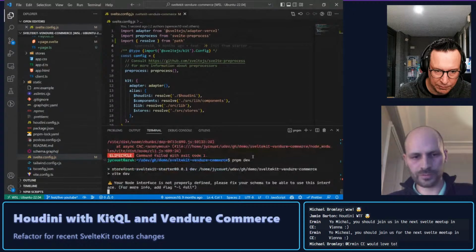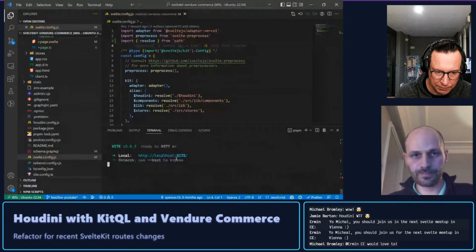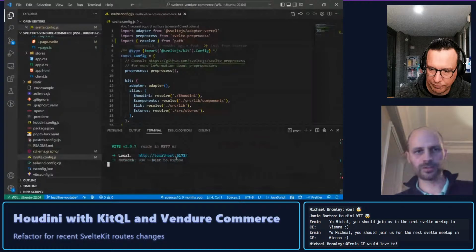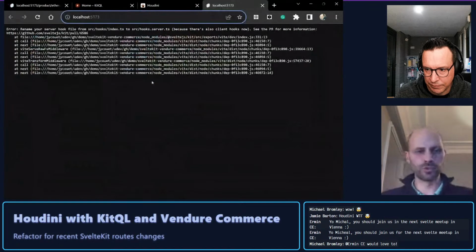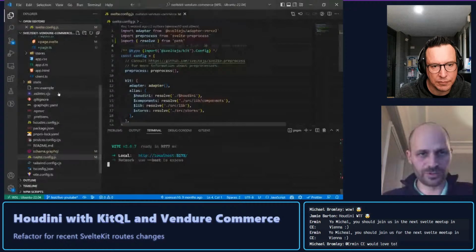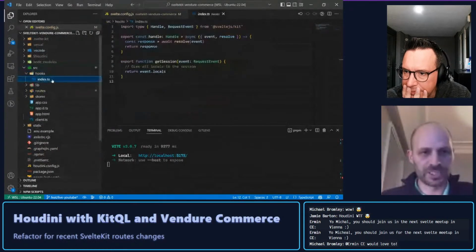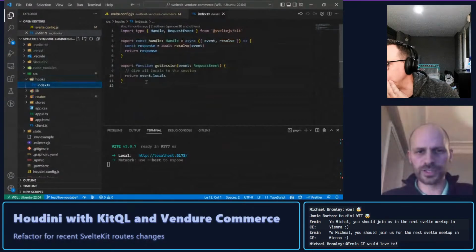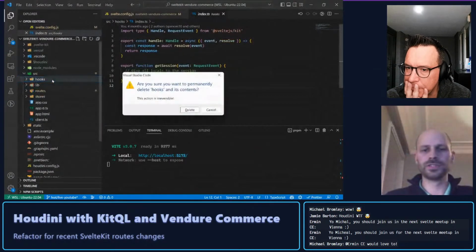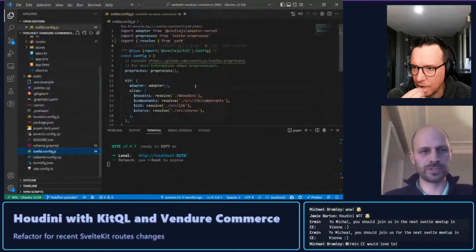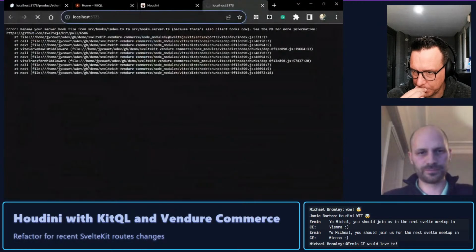We spoke already about the node interface, but it's okay. And if we run, oh, we have no more hook. Yes, this is also one of the new things of SvelteKit. I mean the file changed name. And here we were not doing anything, if I remember. So I will just read the whole folder. Okay. F5.